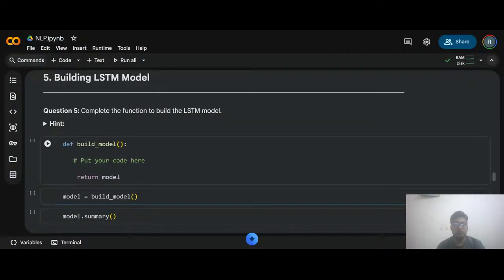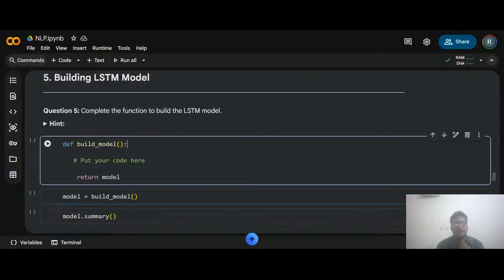Now we will build our LSTM. Complete the function to build the LSTM model.